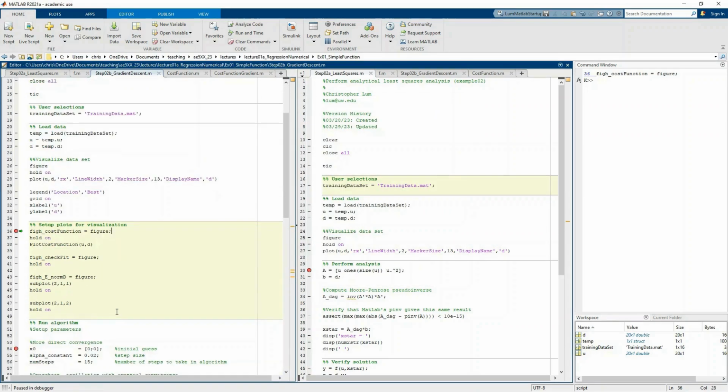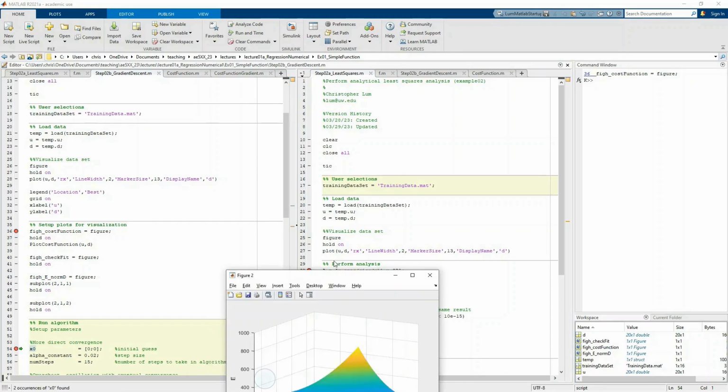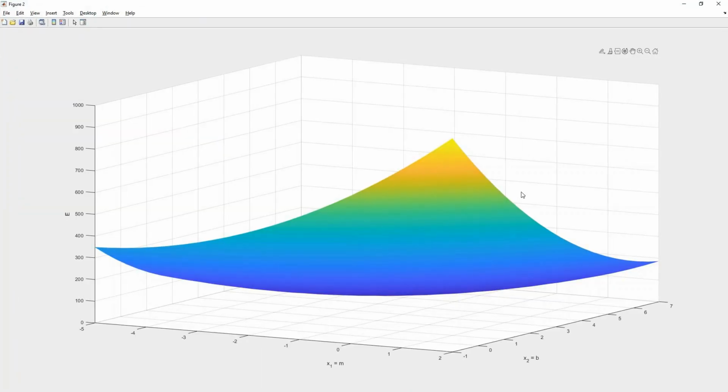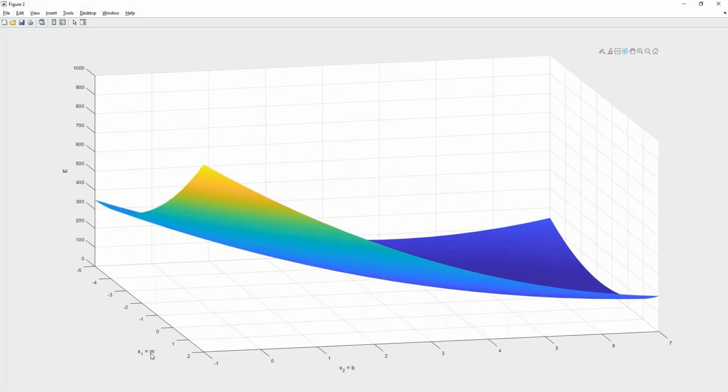So what we can now do with this particular problem is, we know what the cost function looks like, or the loss function, so we can plot that for all possible values of the slope and the offset. Let me run this next section, and I'll show you what that looks like. Again, we did look at this, I think, on the board earlier. The nice thing about this is now we can spin this around, and we can see that this is what the loss or the cost function looks like for any given values of x1, which was the slope, and x2, which was the offset, the y-intercept.